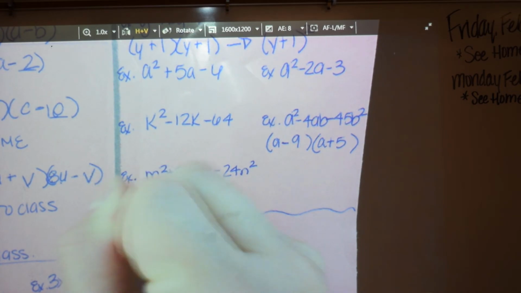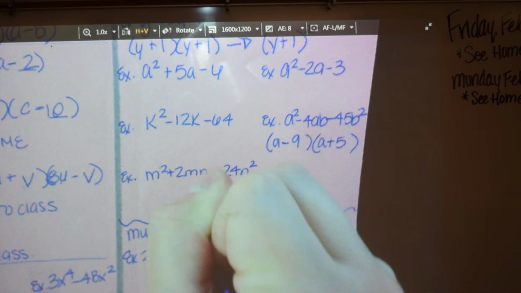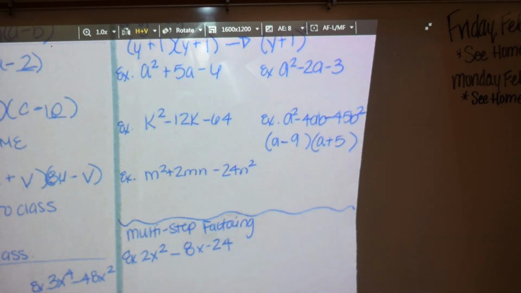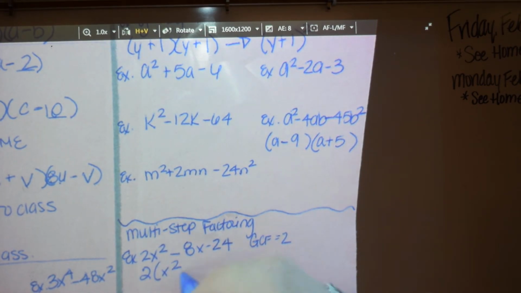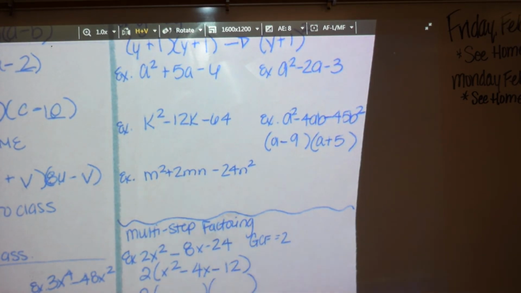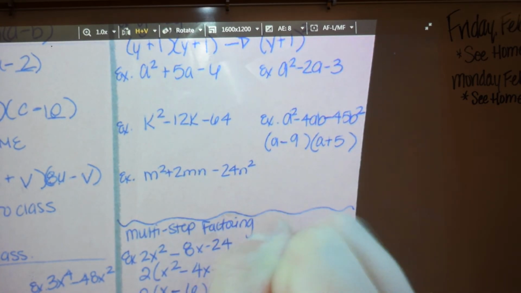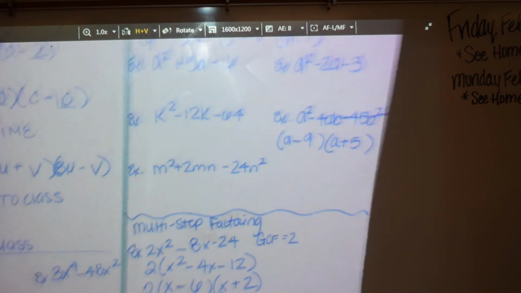So we have 2x squared minus 8x minus 24. Well, first what I want to do is take out my greatest common factor. 2 is the GCF. So 2 comes out, I'm left with x squared minus 4x minus 12. But now I want to take this and I want to factor this trinomial. So I have the 2 outside. I'm going to factor this trinomial into 2 binomials. I know I'm dealing with x's. And I know I need 2 numbers that multiply to get negative 12 and add to get negative 4. So I could do negative 6 times 2 and get negative 12. Negative 6 plus 2 gives me negative 4. So negative 6 plus 2. That's our answer.